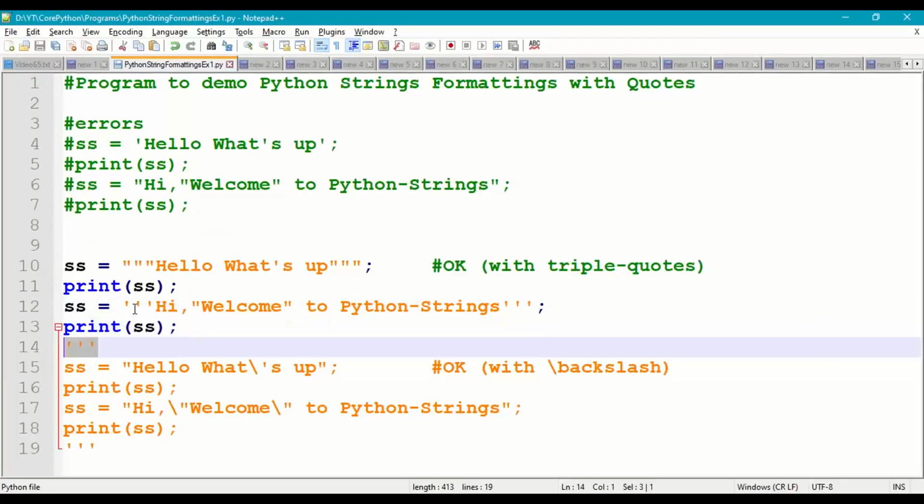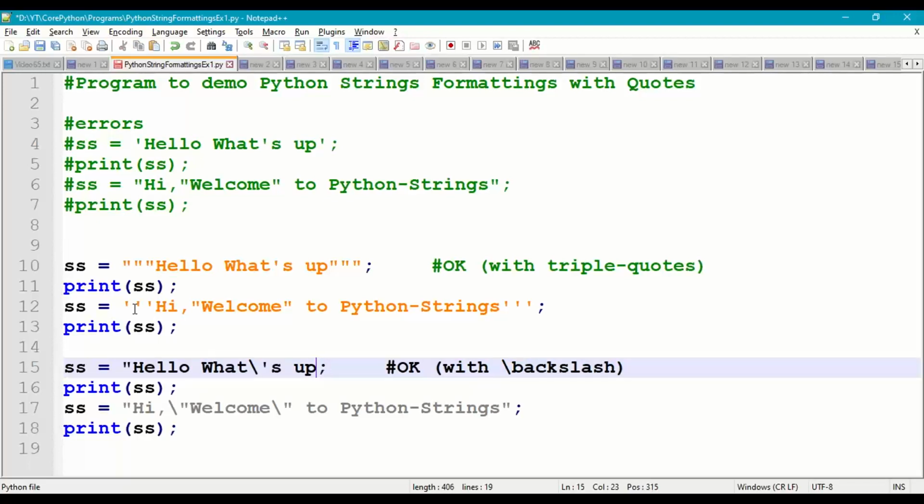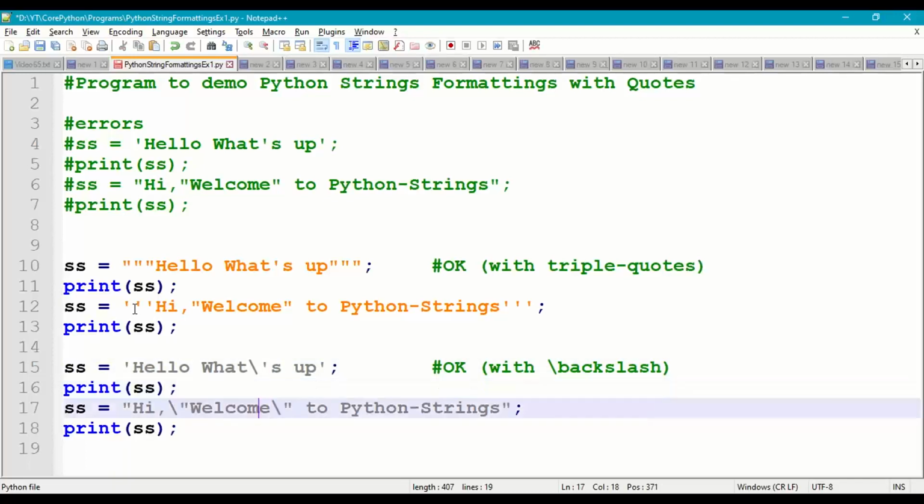Similarly, I can also use a backslash to represent a single quote or double quote inside a string without using triple quotes. I'm using a double quote string, hello, what's up, and to represent apostrophe s I'm putting backslash apostrophe. Similarly, hi welcome to Python string, to represent welcome in double quotes, backslash double quote welcome backslash double quote.